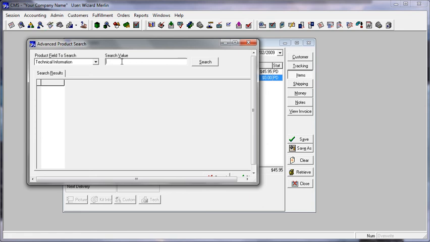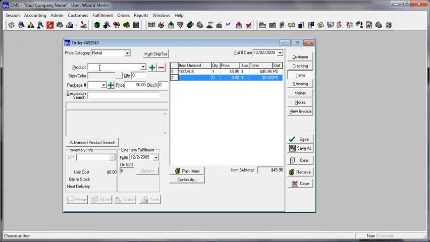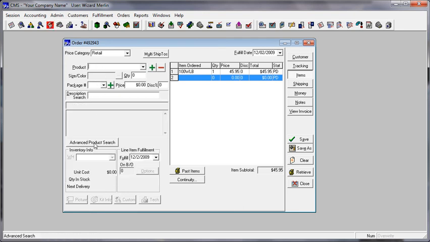So it's another new feature. You can see by this drop down we'll be adding other fields for consideration in the search windows from the item screen. So from this screen you can see we could do it by the product code, by the search field, or by the advanced product search field. All good stuff.